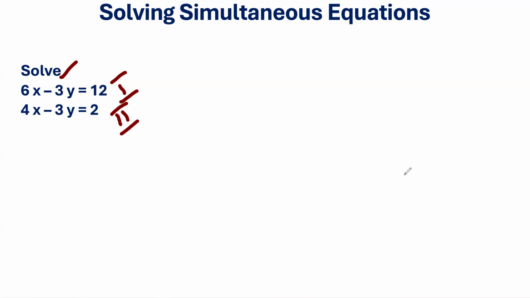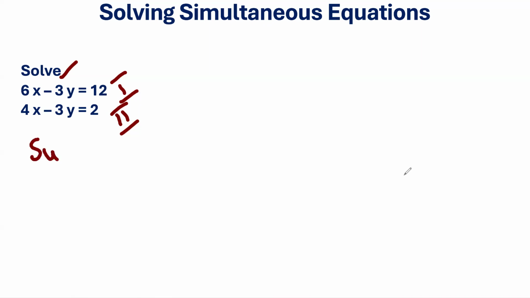So same we are doing. Equation 2 is also having minus 3y. Now we have to make it plus 3y. How can we make plus 3y? Only by subtracting, not by adding. If you add, it will become minus 6y. It's not cancelled. You have to cancel y. I hope you are understanding. So equation number 2 can be subtracted from equation number 1.